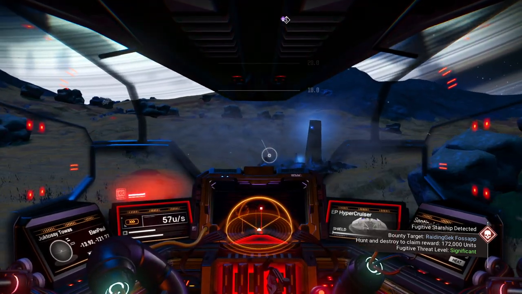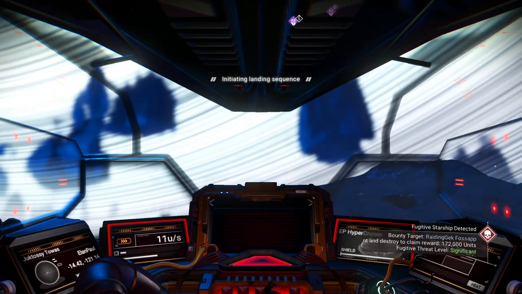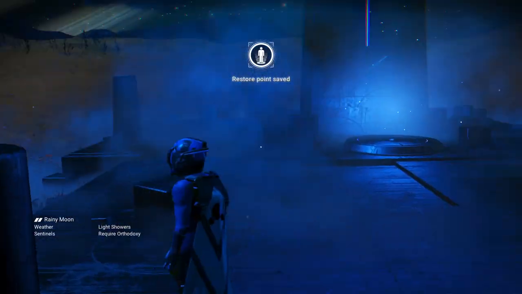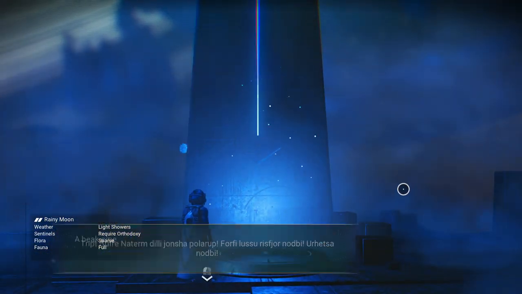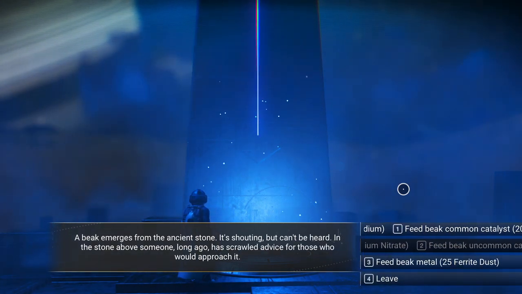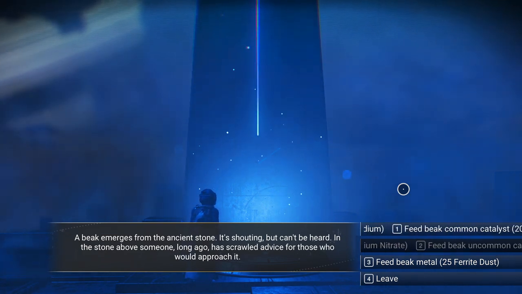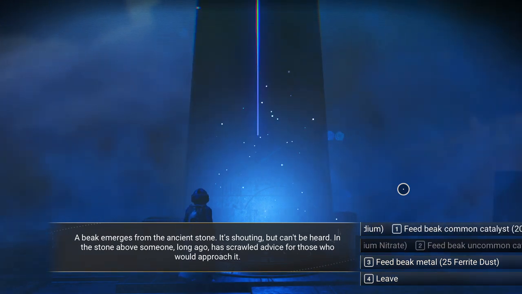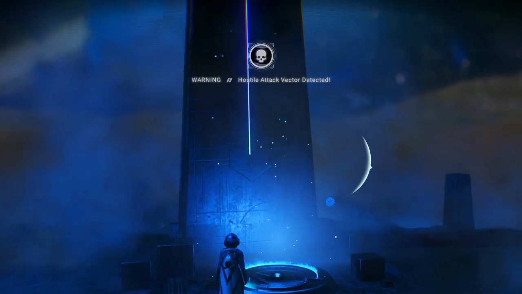This is something we can use, possibly, although I think it'll just find us an ancient location. Let's see. It's shouting but can't be heard, and the stone above, someone long ago has scrawled advice for those who would approach it. I'm going to feed it the sodium and see what I get from it. I got something good. This is it.